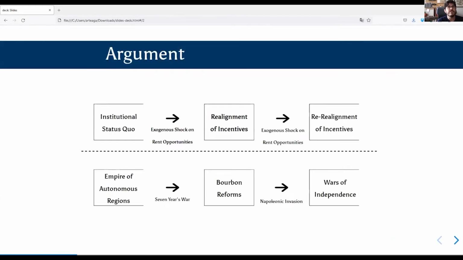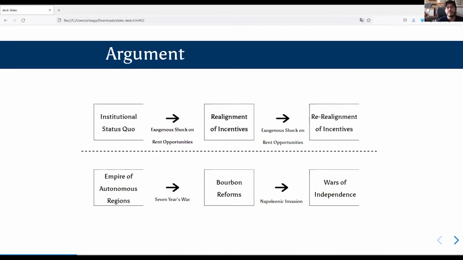My argument more or less follows the transition from this period of autonomous regions to an attempt towards centralization that failed. So we look at the 18th century as a period of transition between the old empires and the creation of what we nowadays consider a nation state. The idea is that we need to create a centralized state that is powerful enough to compete with other empires. In order to do that, you need to modernize the way you collect taxes, and you need more direct control over how you rule the regions. And that was created by the events of the 18th century.